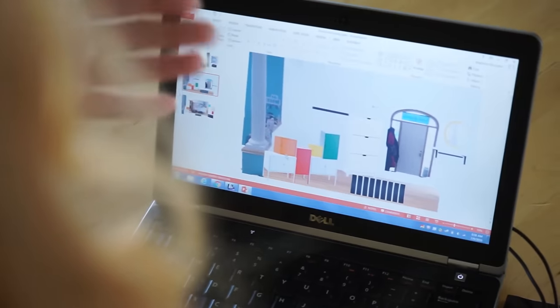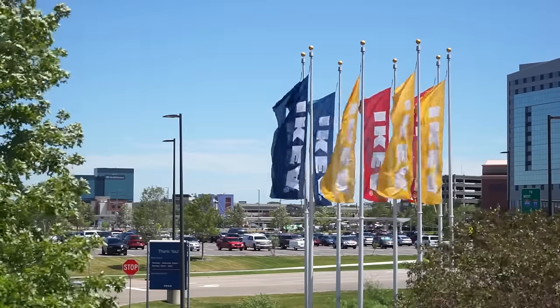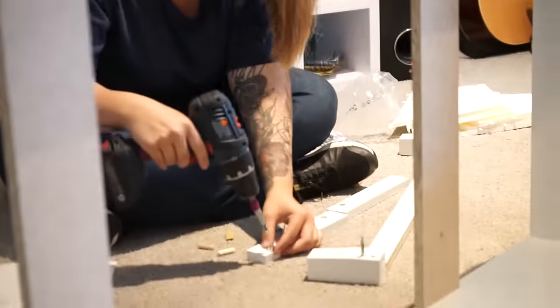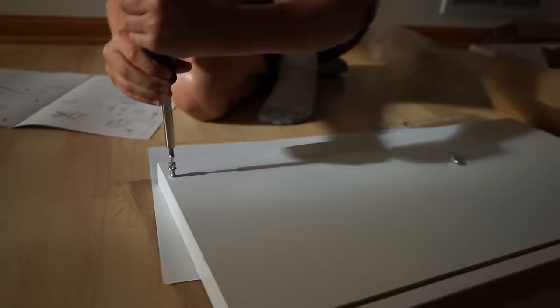I'm sure we can find a really cool way to keep all this stuff organized. We took the family to IKEA Bloomington to get our shopping done. Now we're back and it's all hands on deck because we only have one day to get this makeover done. It's game time.